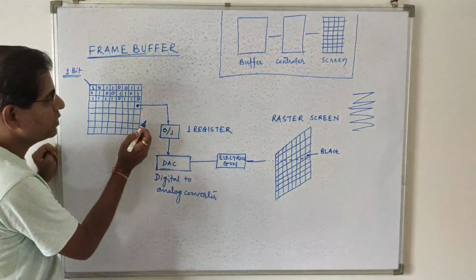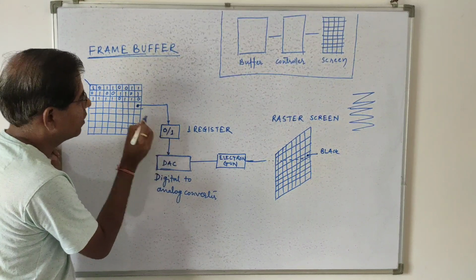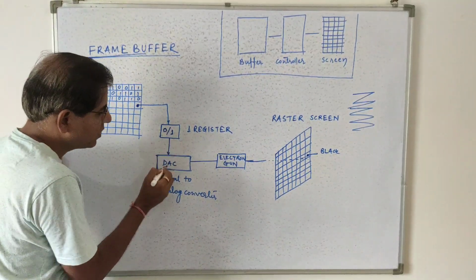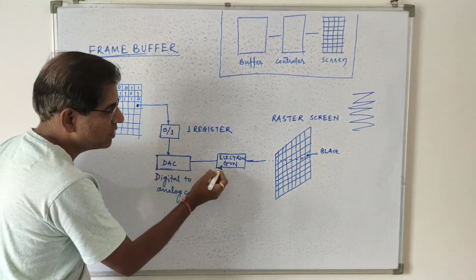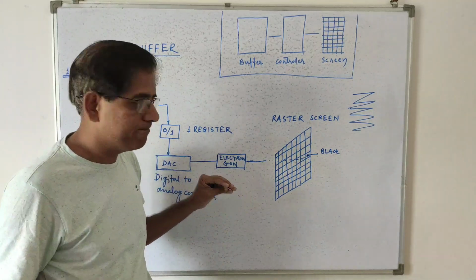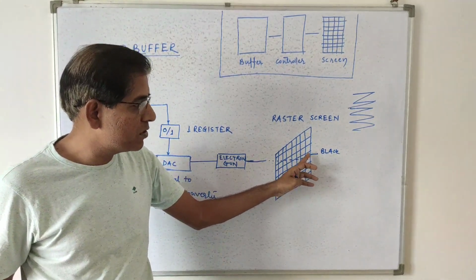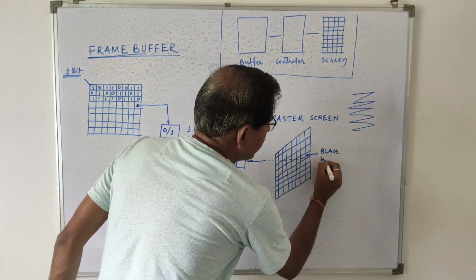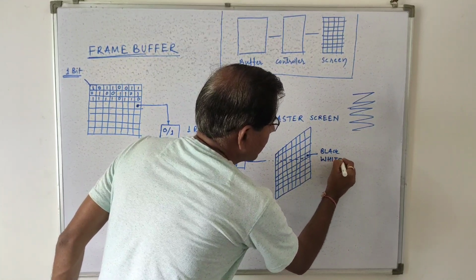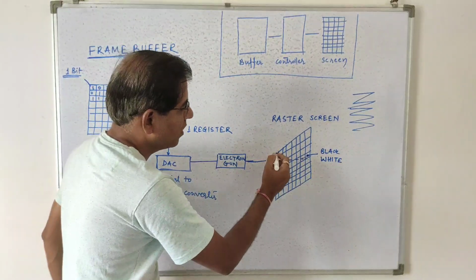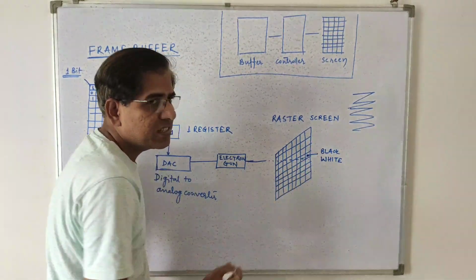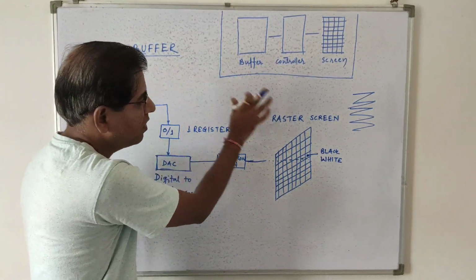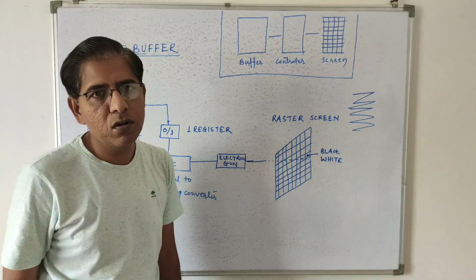Now consider another situation where the register contains a value 1, or this memory location contains 1 bit. So this 1 is converted into the corresponding analog voltage. The electron gun would start, and the electron beam hits the phosphor coating at this portion, and this portion would appear white. So in this manner the entire screen gets scanned, and as per the information stored in the frame buffer, the same picture would appear on a screen.